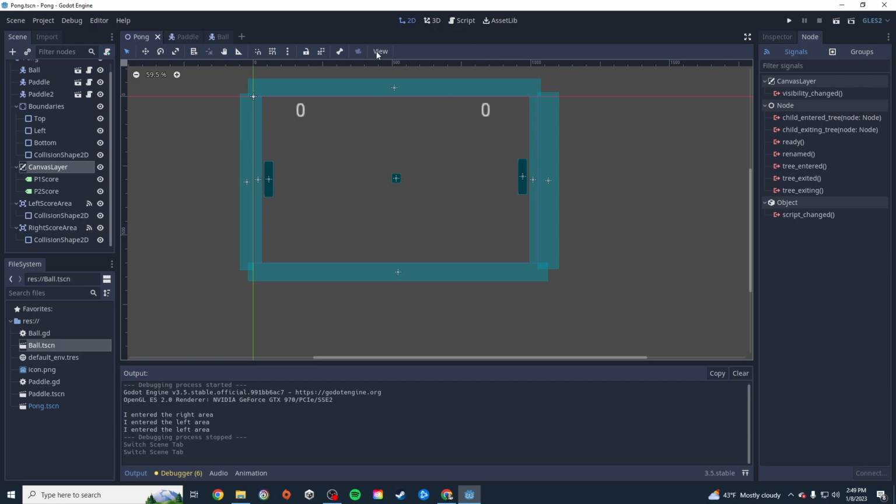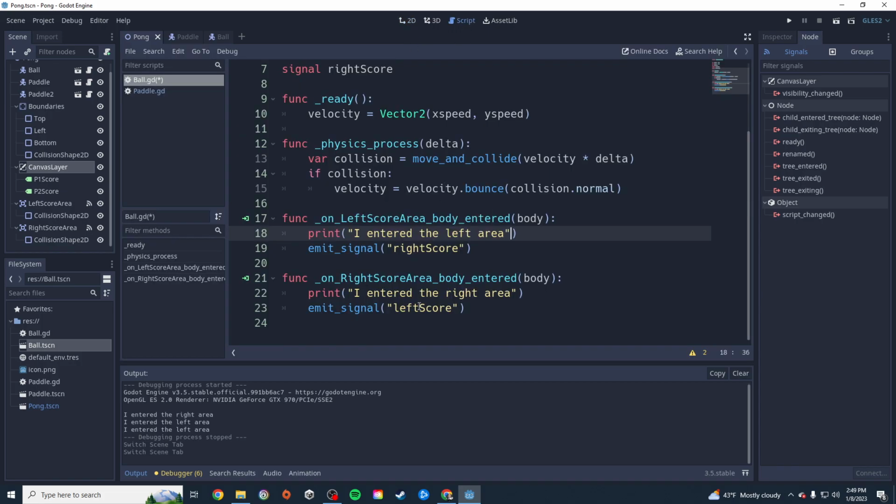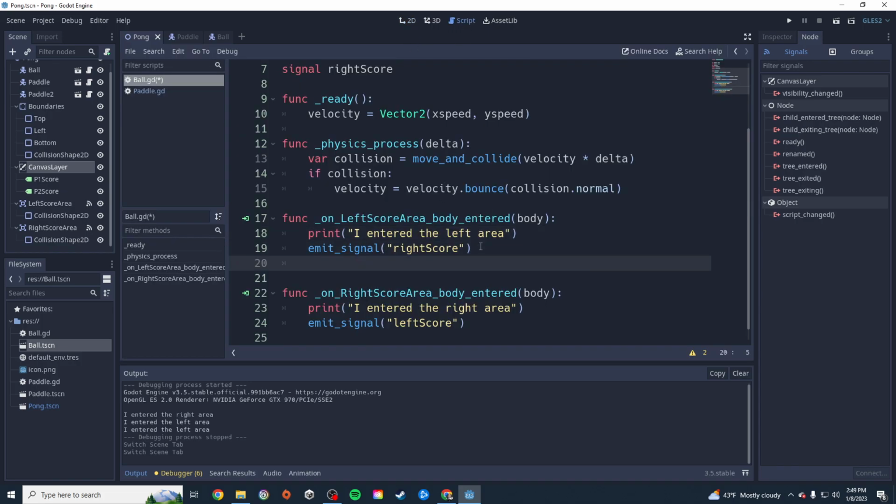So an easy way to do that is to go back to our script, and after we emit our signal, we will type position equals Vector2, because we're storing two values, specifically a position, and we're going to go to 512, which is halfway across the screen, and 300, which is halfway up and down the screen.